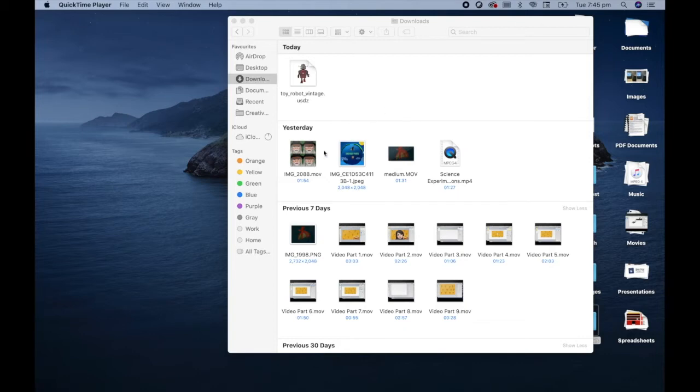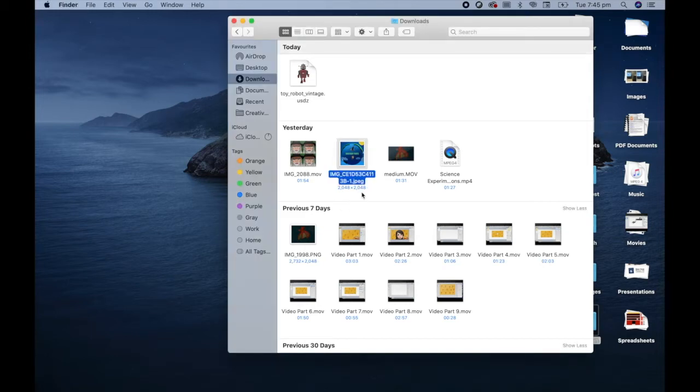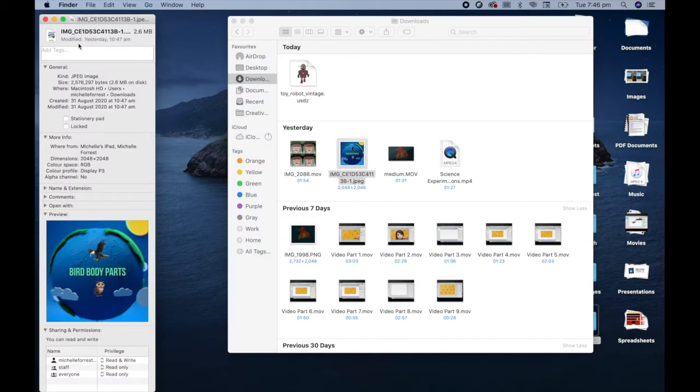After airdropping over my screenshot, in Finder I went to locate it to find the width and the height so that I could set my Keynote to a custom size. So within Finder it's already displaying for me the width and the height, or I can click on my screenshot and using a keyboard shortcut, Command-I, pull up some information and find out the width and the height measurements. Then I can open up Keynote and I'll show you how to create a custom size in Keynote.